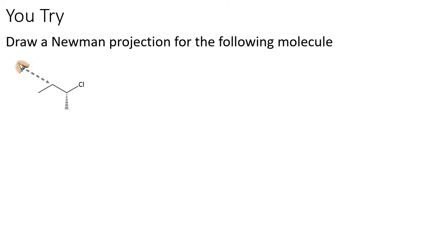Let's try another example. First, let's name the molecule. So this is a carbon at the end here. This would be a CH3 group. And when we start numbering, I'm going to start numbering from that side, so my substituent has the lowest number possible. So 1, 2, 3, 4. So naming this, we would have 2-chloro, and then we have 4 carbons, so we're going to have butane. Chloro is our only substituent at position number 2. Like I said, don't worry about the dash right now. That's just showing us that our methyl group is pointed back into the plane. So we're looking down C3 to C2, essentially.